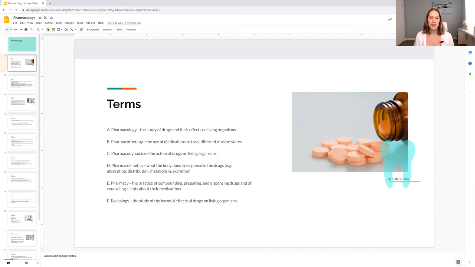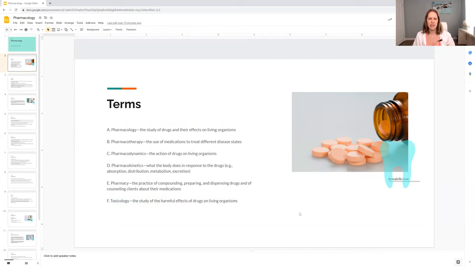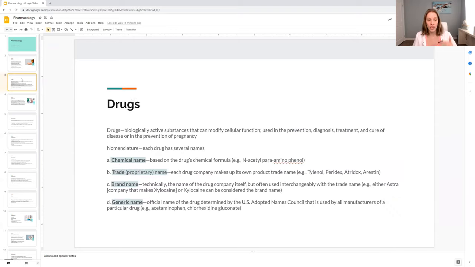Then they're going to ask you things in case studies. They're going to ask you critical thinking, like the study of harmful effects of a drug. Like, what is the point of pharmacology? What is the point of testing drugs? Why don't we just give drugs to anybody, anytime? Well, because people can have a toxic reaction to them, where if you give them too much, that's not good. Too little isn't good either, because then it's not doing anything. So we learn about toxic reactions, and we learn about the different doses you would give depending on weight, all of those things. So terms we go through.